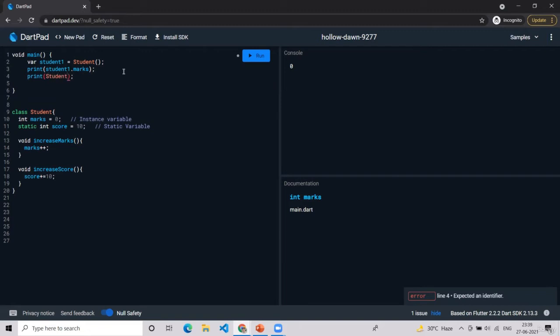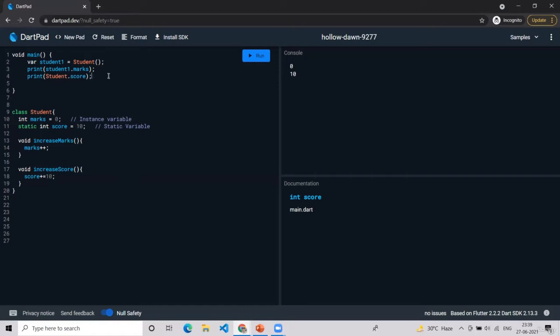That is, Student is the class name, then dot, then score. See, that's a very different concept. If we want to access an instance variable, we have to make an object first. But if we have a static variable, we don't have to create any object. Through the class directly, we can access the value.